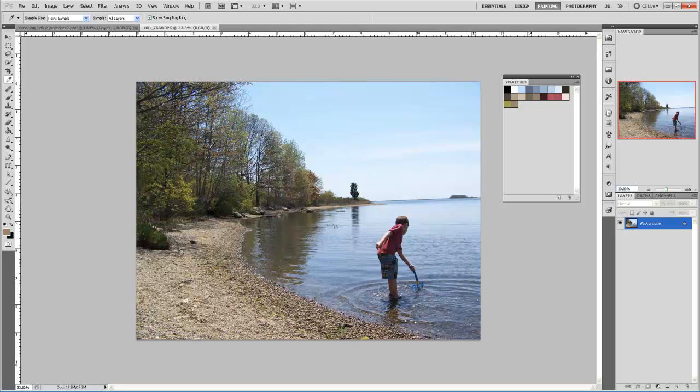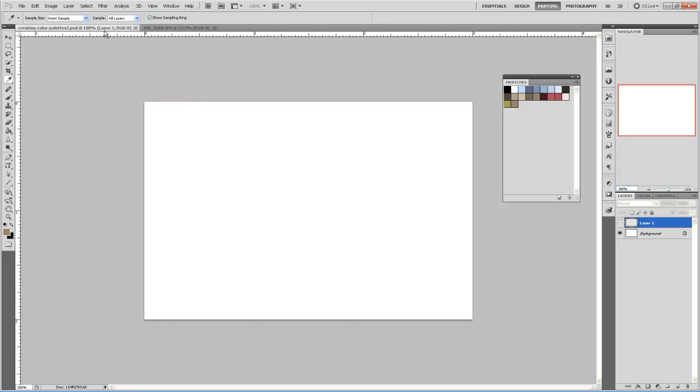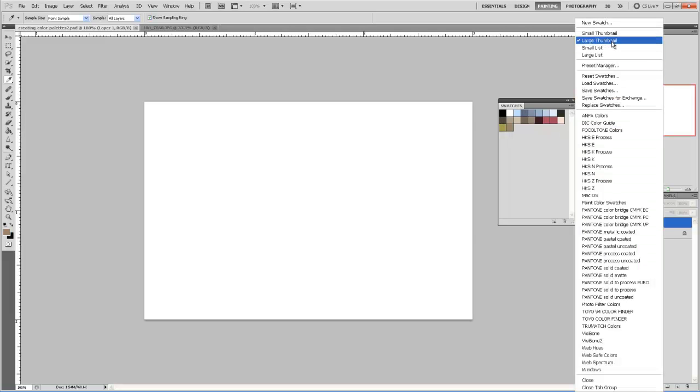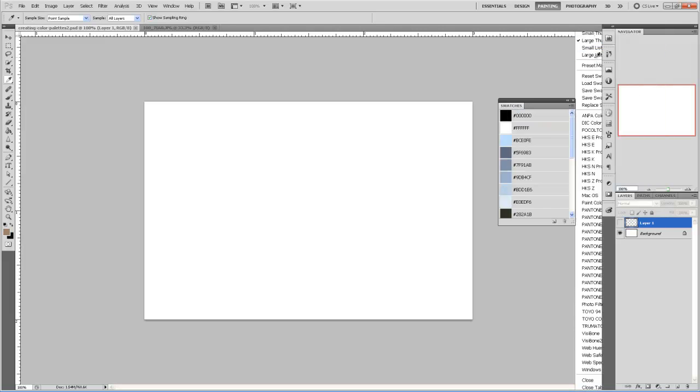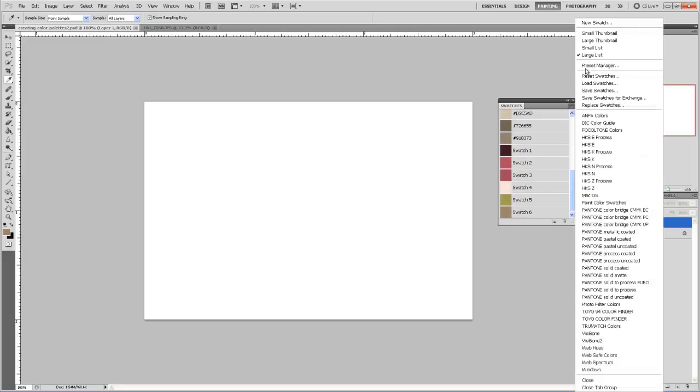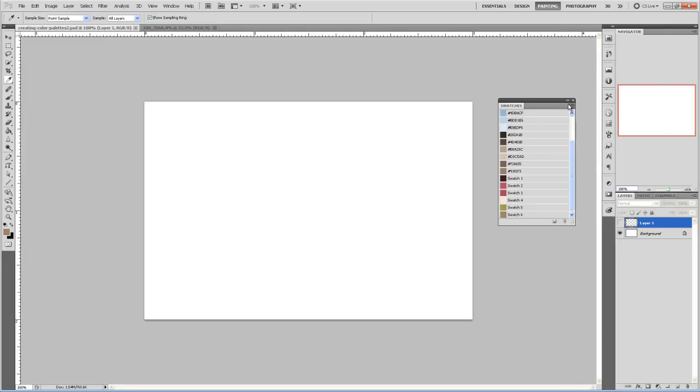But say you want to work on a painting, but have the colors basically on the painting itself, so you're not always reaching over to the swatches. It's a personal preference. I prefer this way, as long as the swatches are at the large thumbnail. You can also do a list and view it that way. You can see different color codes of it, but when I'm picking them, I want to have a thumbnail. It's easier.